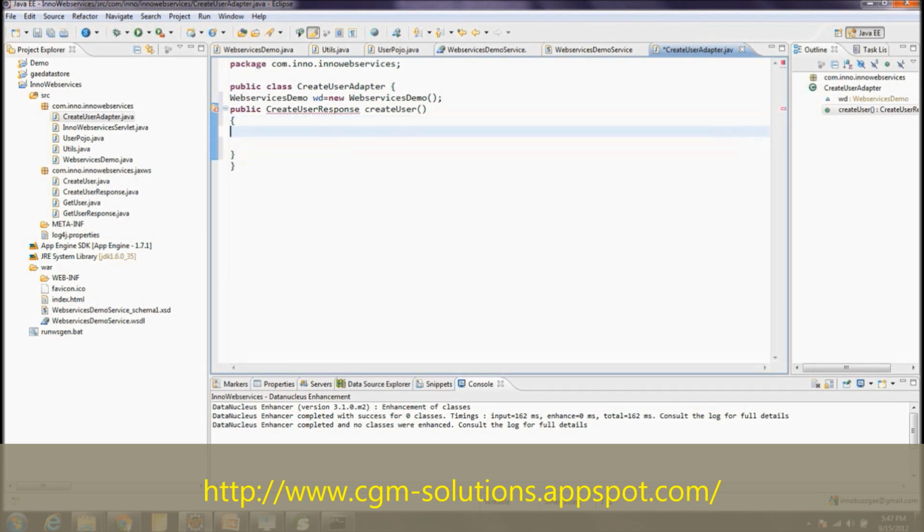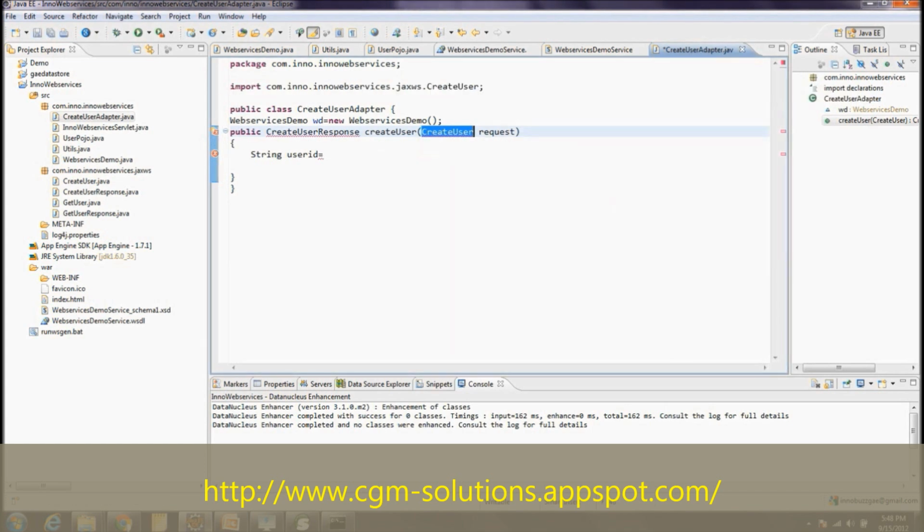Why we need to do this? As it has been explained, GAE does not support JAX-WS on a SOAP server, so we have to create our adapter class in order to communicate between the server and the client. So, string user ID equal to, we will pass create user request as parameter. These two are imported from the automatically created JAX-WS classes.